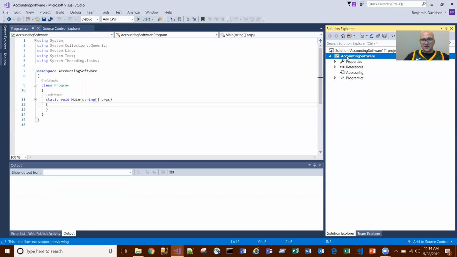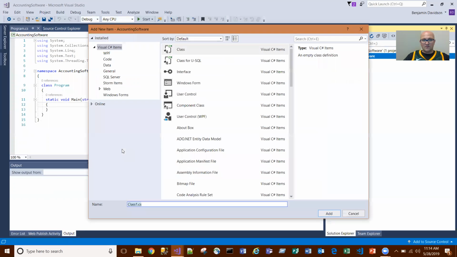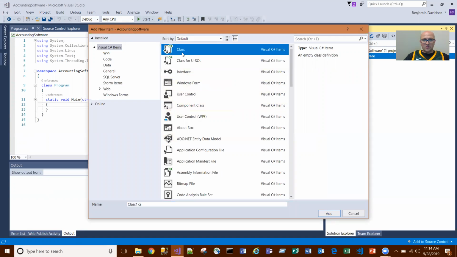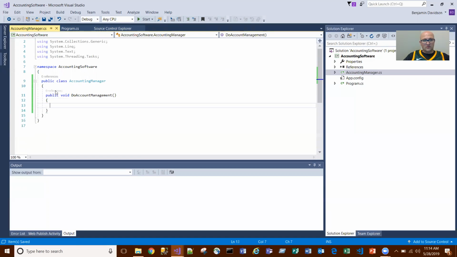Let's add a new class here. This will just be a plain old C# class, and we'll call it AccountingManager. I'm no accountant, so if you're an accountant and you're watching this, don't judge me. Let's go ahead and make this class public, and we're going to give it one simple method, public void DoAccountManagement.